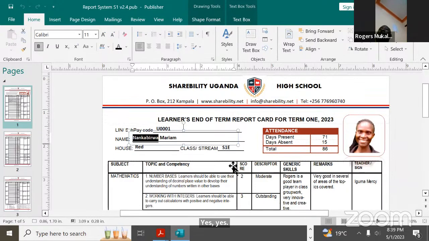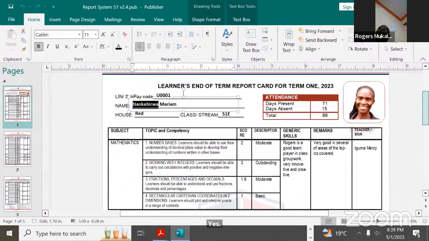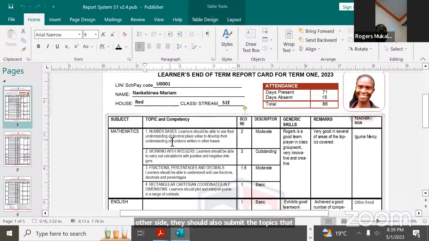It is going to pick the data from the other side. The teachers, when they are putting in the scores the other side, should also submit the topics that they have taught, the topics they skimmed from the syllabus books, and the competences of those topics listed in the syllabus books.